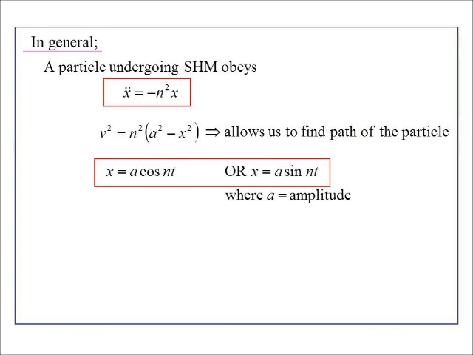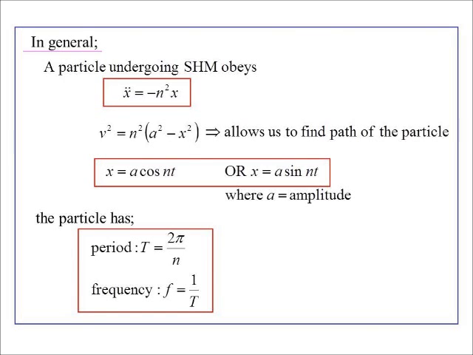What tends to happen is sometimes we'll start with acceleration and they'll want us to get to displacement. Sometimes they'll start with the displacement and head to acceleration. Now, we'll look at some examples in a sec. All right, period, 2 pi on n, it's a cosine function or a sine function. That's the period of a trig function. But we now have this new thing called frequency. And frequency is simply the reciprocal of period. So 1 over the period.